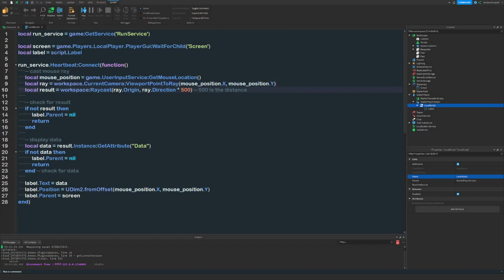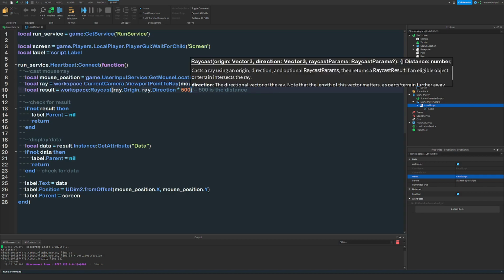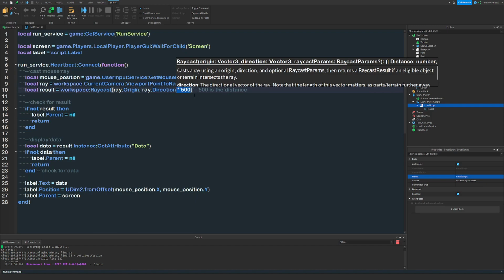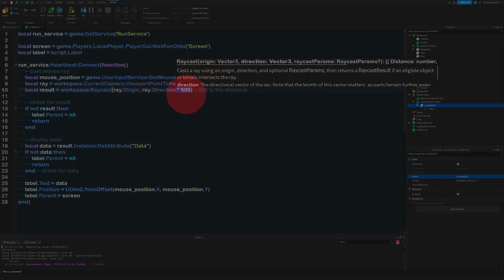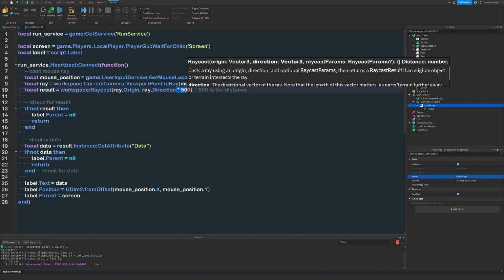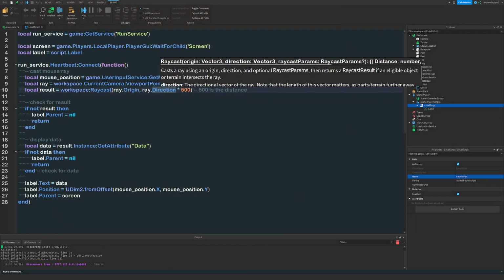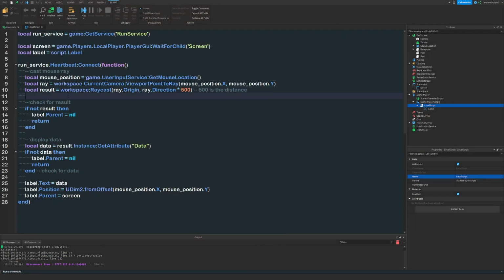So then knowing this ray from here, we can raycast it, and this number from here is basically the ray length. Remember that the ray is actually an invisible line, so it actually has a length. So this is very important, that we set up a length for this ray. So we know now the result. Then we can check if there is actually a result.